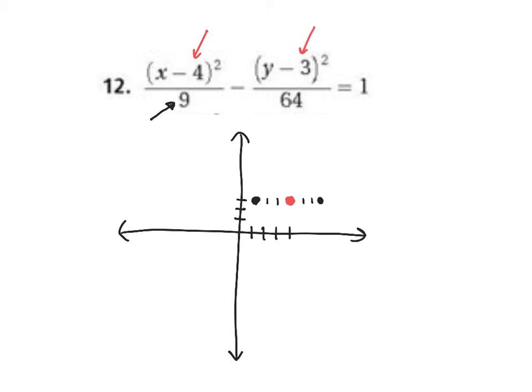Those are your vertex points. So yes, those are the points that the graph will touch. Even since this is bigger, it doesn't really matter, right? So 64, I'm going to square root that. It's 8. So I'm going to go 1, 2, 3, 4, 5, 6, 7, 8, and the same in the other direction. Okay, that's going to give us enough to build our rectangle. And I like doing dashed lines because it doesn't actually show up on the graph. And then put our asymptotes.